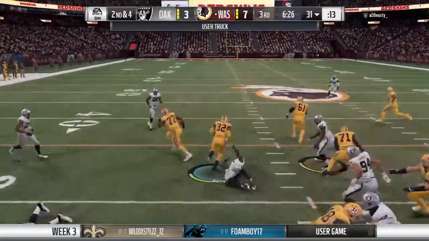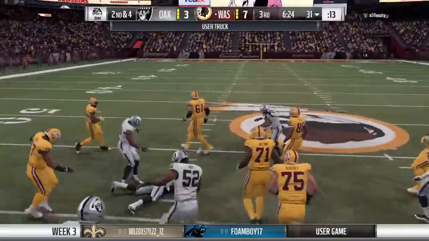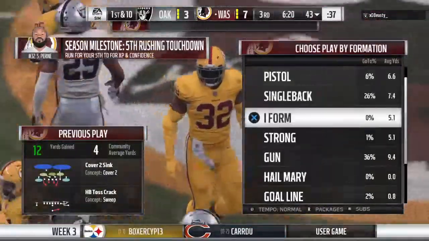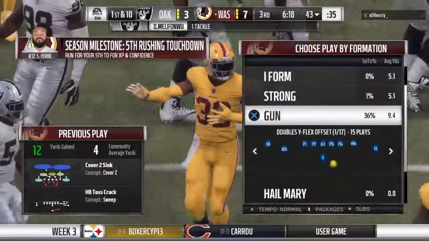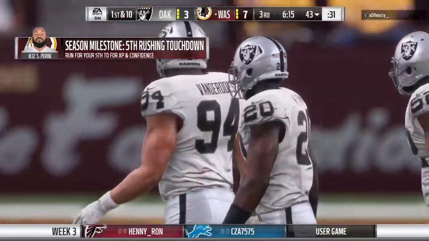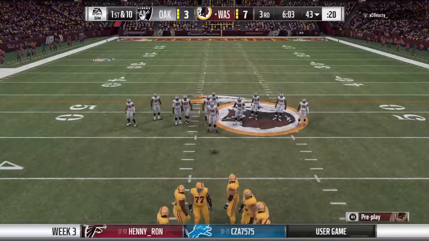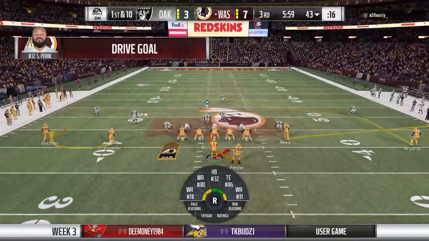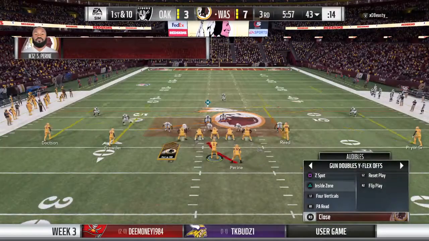Again, here's Pirine. And they get him down, but not before he takes it across the 40-yard line. 12 yards there as they move the chains. If you love old-school running backs, I think you're going to really like Samaje Pirine. Strong, built low to the ground, great leverage when he runs the football, and bodies just scatter. He's hard to get on the ground.